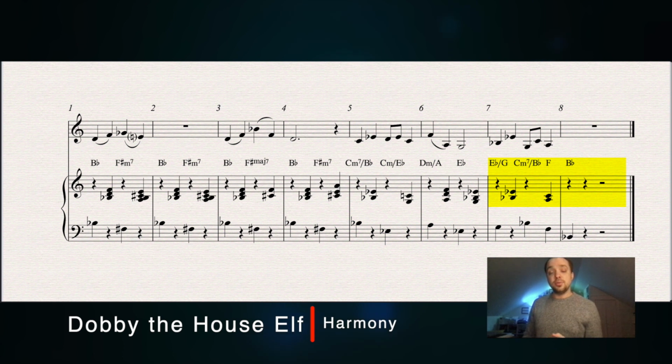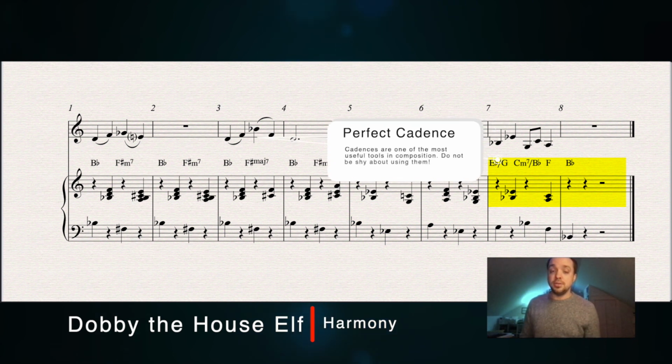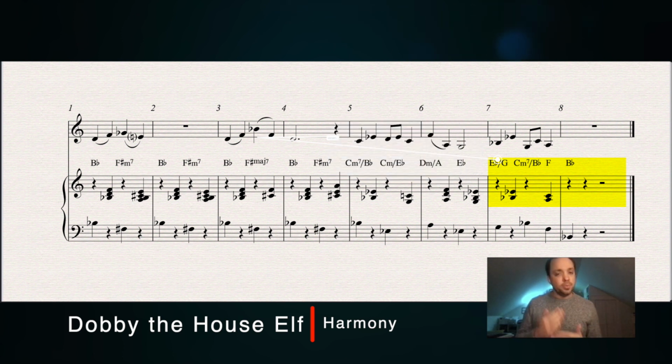I think it's also worth pointing out the very strong cadence. John Williams is not shy about cadences, although a lot of students I've worked with are shy about them. They think that it makes their music feel predictable or too punctuated, but cadences are crucial for giving your music breath, for helping us understand the form, and for giving it overall shape. So if you listen to a lot of John Williams themes, you'll realize the cadences are usually solid and very clear, just like they are in this case.